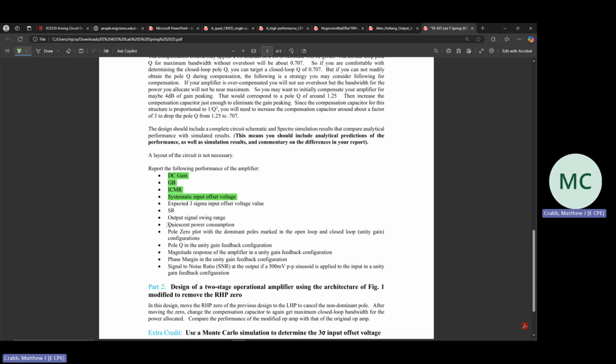We can do the quiescent power consumption, pole zero plot for the closed loop, and then the magnitude response of the amplifier in a unity gain feedback configuration, and phase margin in a unity gain feedback configuration, and I think also the signal to noise ratio. We can do all of these with a single test bench if we're smart about how we do it.